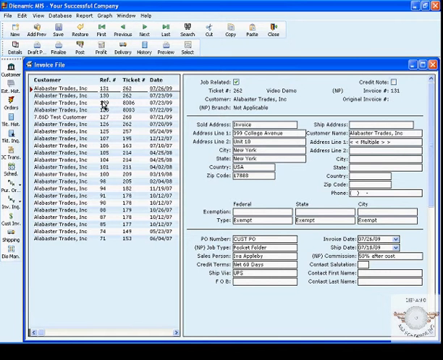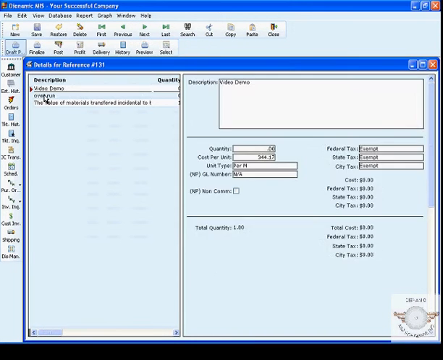But remember, with several dynamic modules such as invoicing, shipping, purchase orders, any module that allows you to generate a document, you create the document in two parts. The header, which is what can be seen on the right hand side of the screen. And when the header is complete, we go into the details. Click on the Detail button, and it takes us into the individual line items of that invoice.